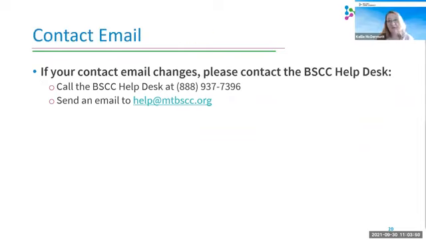This is just a reminder that your contact email, that's that email that you registered with, that your welcome emails come to, that if you forget your password or you need a temporary password, or hey, your password's about to expire, that's that email that all those come to. If that happens to change at all, just send a quick email to the help desk and say, hey, my contact email has changed to this. Can you please update my account with that? And then that way, when you do need that email to come through, it's coming through to the correct account.